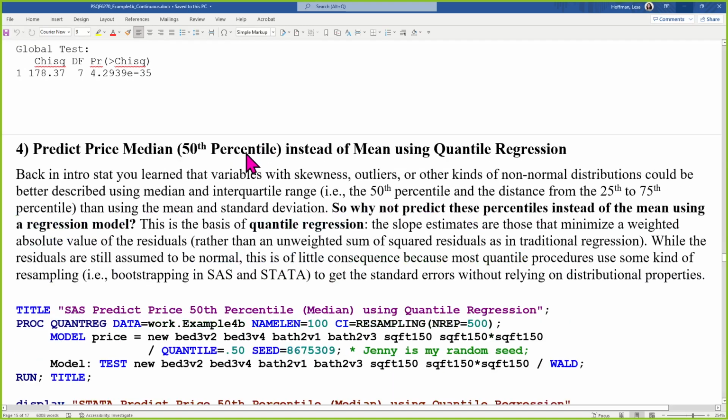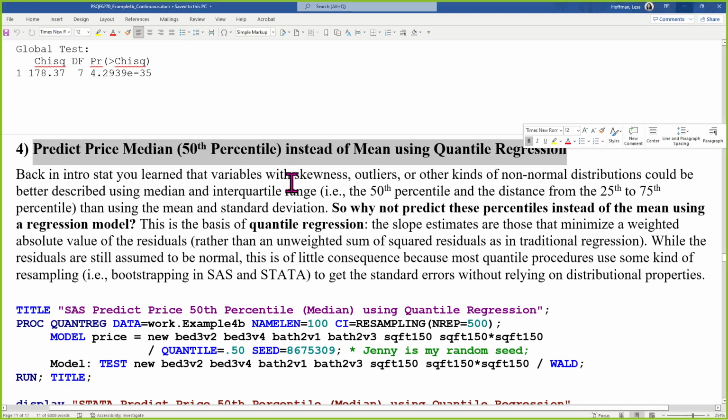So this is the last thing that we have to do in example 4B. I am starting on page 15 of that, looking at examples using quantile regression. Just to remind you of the background of these data, I borrowed these data from the Agresti 2015 book. These are sales of house prices, and we are predicting the sale price of a house from characteristics of the house in about 100 houses: whether it's new construction, number of bedrooms, number of bathrooms, and a quadratic function of square footage centered so that the reference house is 1,500 square feet.